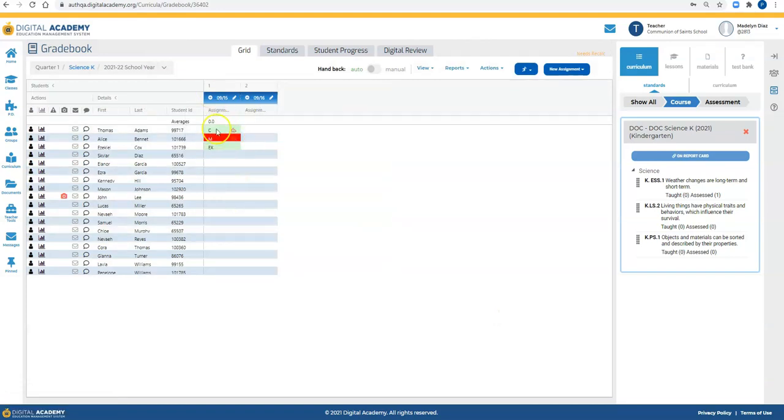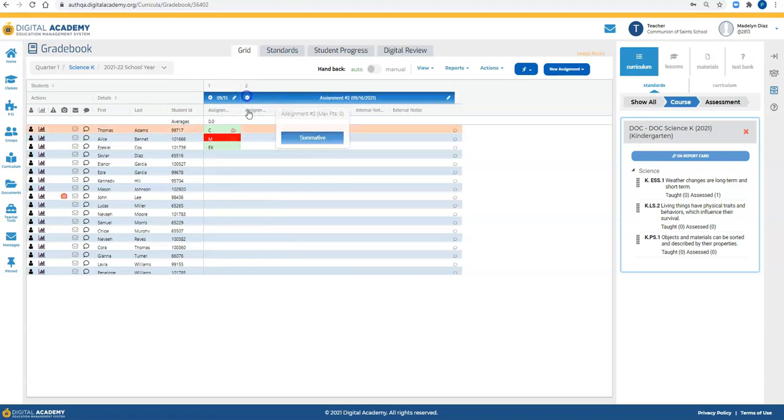Your gradebook grid will show the assignment. If you mouse over, you'll see the full name and the description if there is one, along with the category. To see the standards, click the plus sign next to the assignment and it will expand and you'll see the standards that have been linked to the assignment so that you can grade those as well.